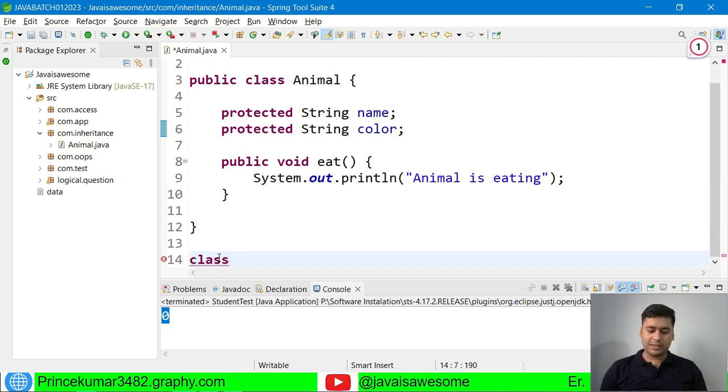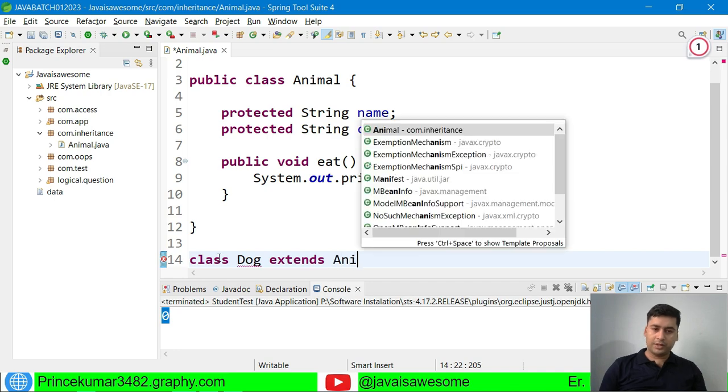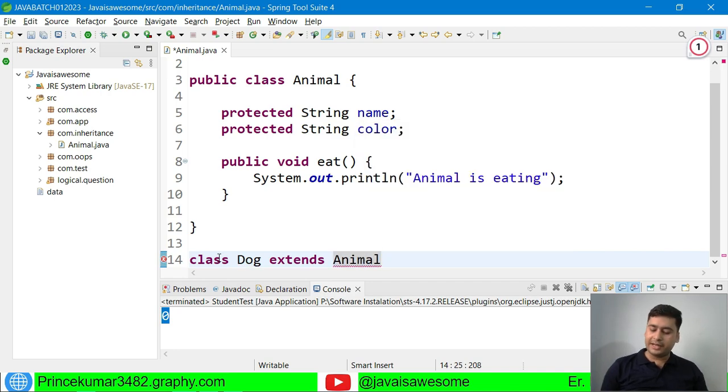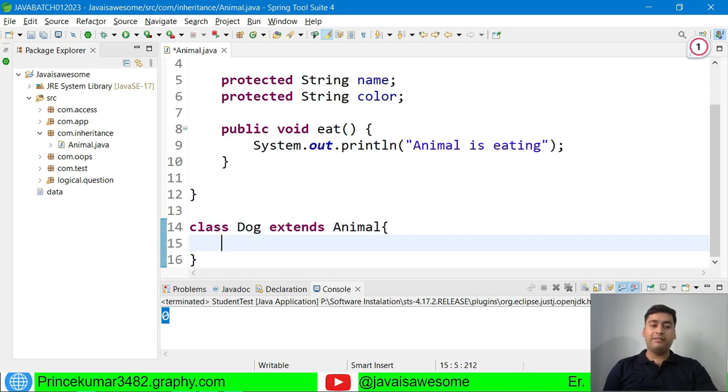Okay, let me create one more class. The class name is Dog. So this is the Dog class, and I want to create this class with the help of the existing class's properties. So what I can do is extend it. I can extend the properties of Animal. One more thing: when we have to extend and when we have to implement, that is a very big confusion for everybody.